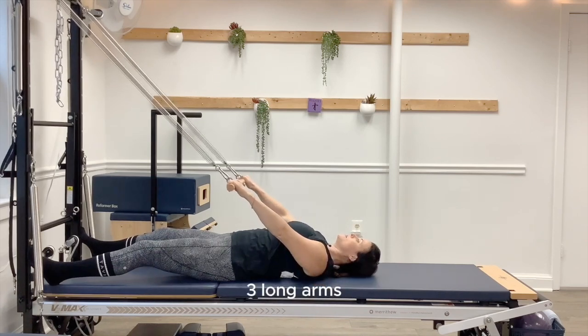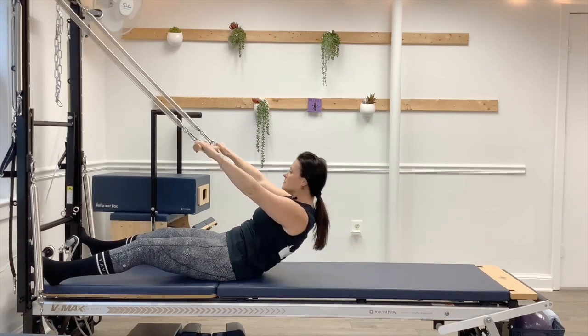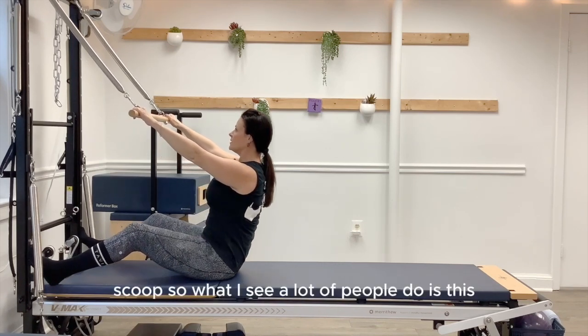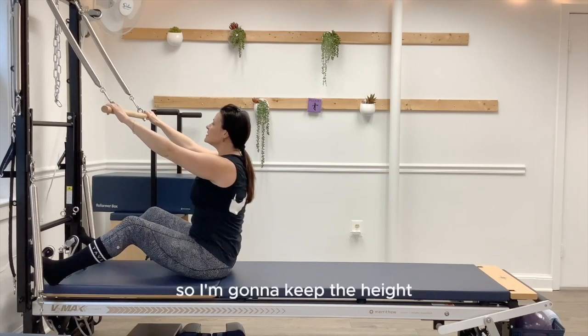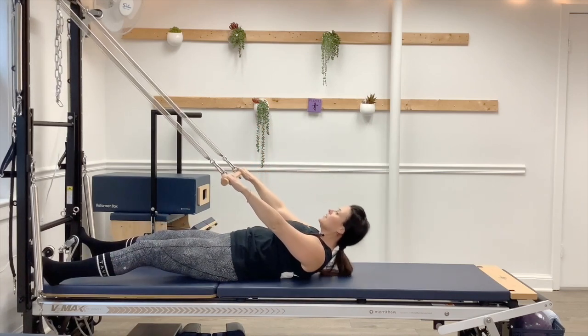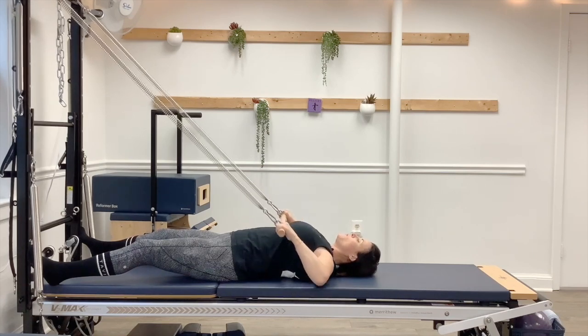3. Long arms. Head nod. Peel up. And tall. One more time. Scoop. So what I see a lot of people do is this. So I'm going to keep the height, and then I'm tucking through the tail. And now, 3, 2, 1.